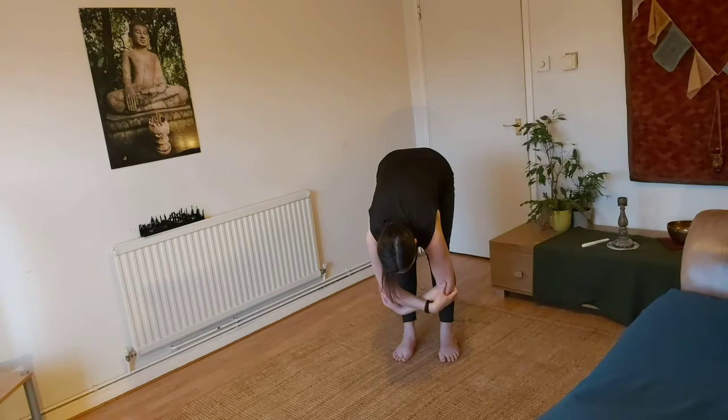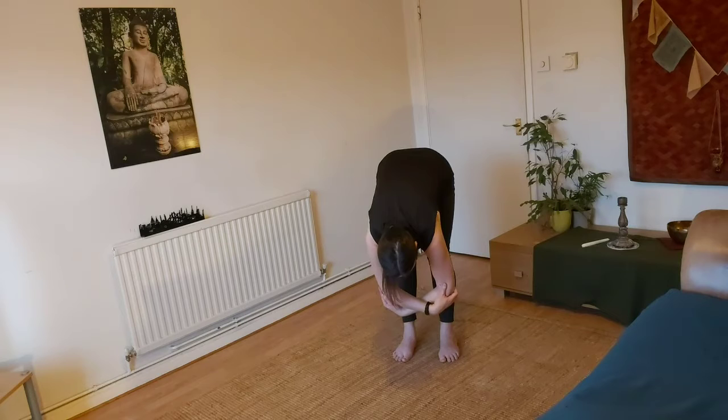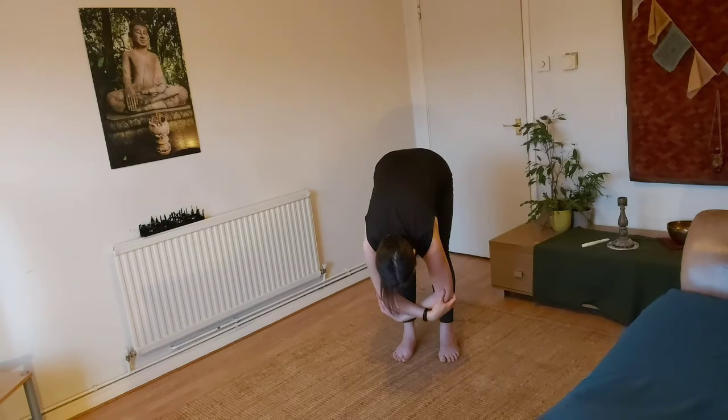And obviously what we're doing here is we're using the weight of the body for the stretch in the backs of the legs. The gravity that's bringing the upper body down is pulling on those muscles and the surrounding connective tissue. So the more you allow gravity to bring you down, the more you relax into it, then the more stretch you're going to get. This is how it works with yin. Being receptive to what's going on can actually make the poses more intense, for good or for bad.